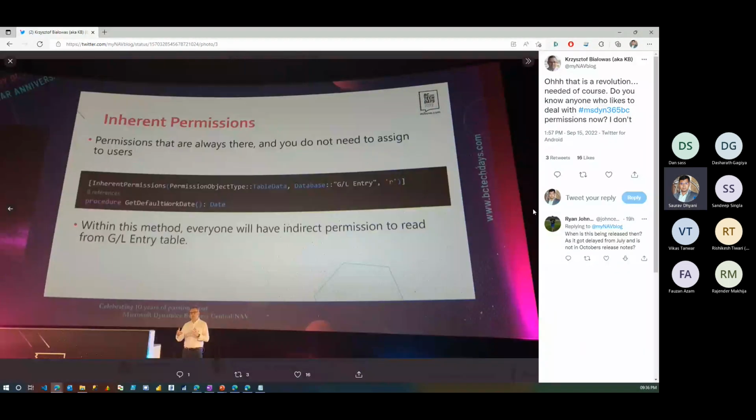And the cool part is that you can also define it on the object or even on the method. So now you don't have to define permissions for your extension as a whole. You can define it on the procedure itself, and then it inherits the permissions that you have defined there. So these three are the major changes that are coming on the permission side in the future version. So hopefully this version, or the next version.